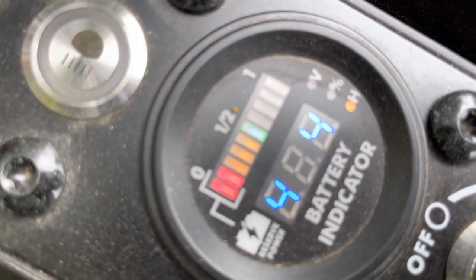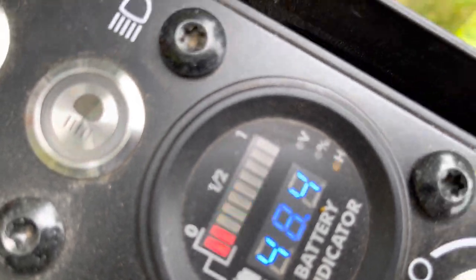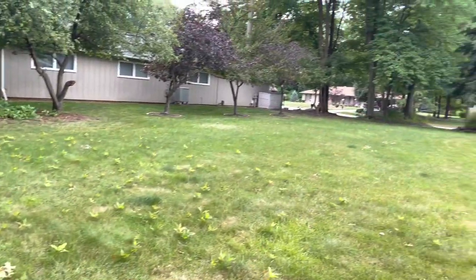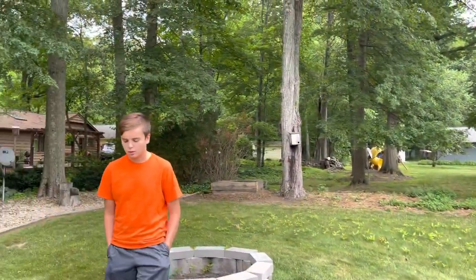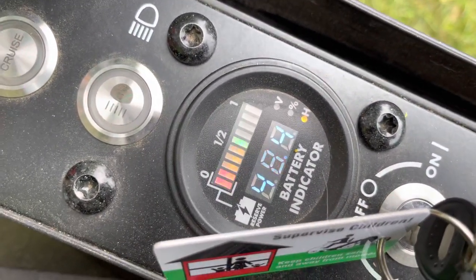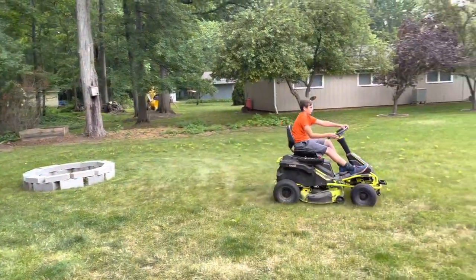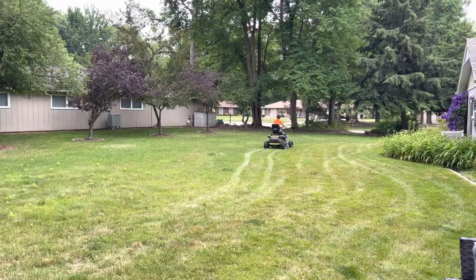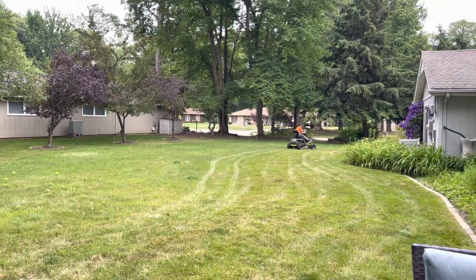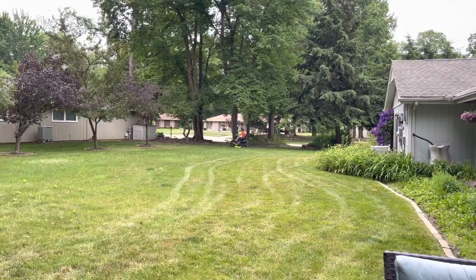So far we've got 1.2 hours. We started off at 47.2 and we are not even past the green, which is the halfway point. Things are looking pretty good, but we still have this entire area to do in the back. Jack is going to do all of this — he's going to wear his headphones and just keep on riding. We're going to see if we can take this up to about two and a half hours with the mulcher blades on. It's looking pretty good so far. Jack really likes it when the bags are off — it is a little faster without the extra weight there, especially when he's driving it because he's so much lighter than me. He's going to run around on here and see if he can do about an hour and a quarter like I did. Keep the blade going and we'll see what happens with this battery.